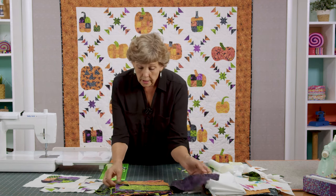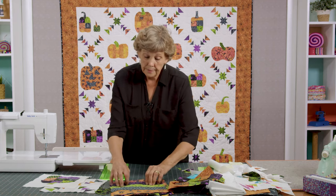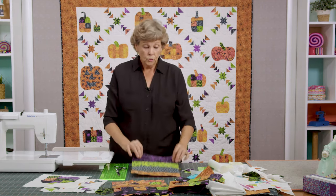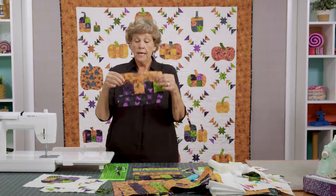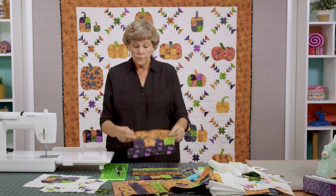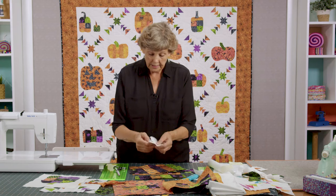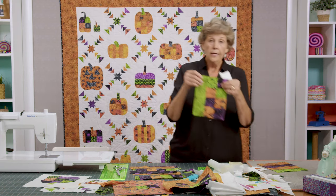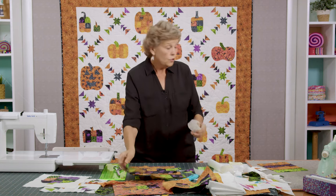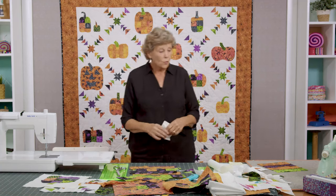Let me walk you through a few more because I had some fun pieces going here. I cut some into strips and sewed them, and some I cut strips and put them back together as squares. This one has strips on two sides with a row of strips in the middle. This one is all strips and some are all fabric. Let me do this strip one right here — when you do four strips you can run this pumpkin this way or this way. You can see over here I have two different orientations. Do whatever you want — have fun with this. This was really one of my favorite parts.